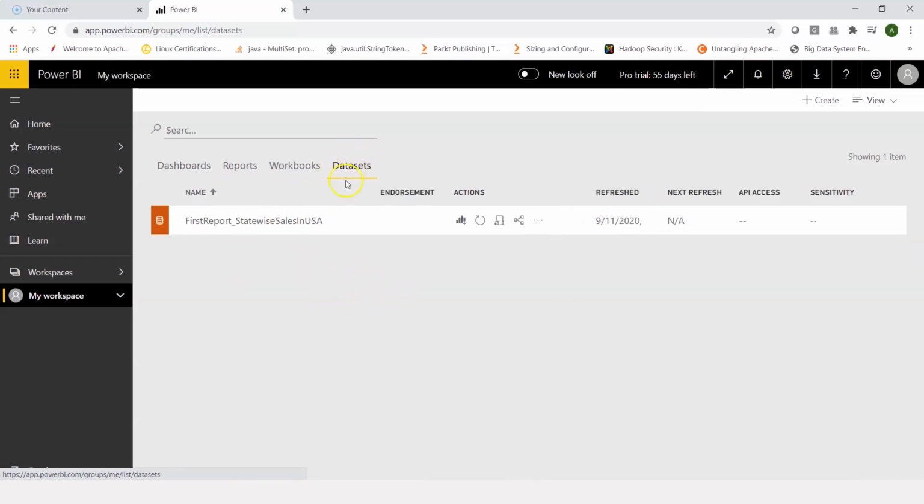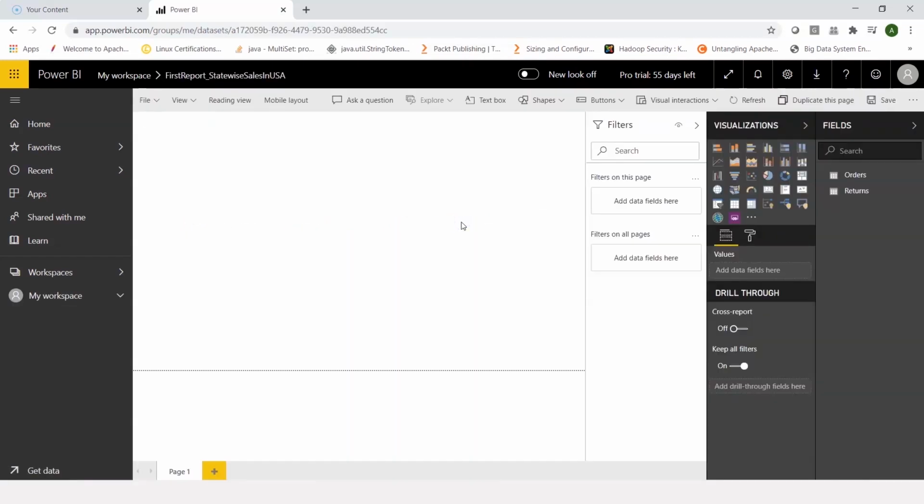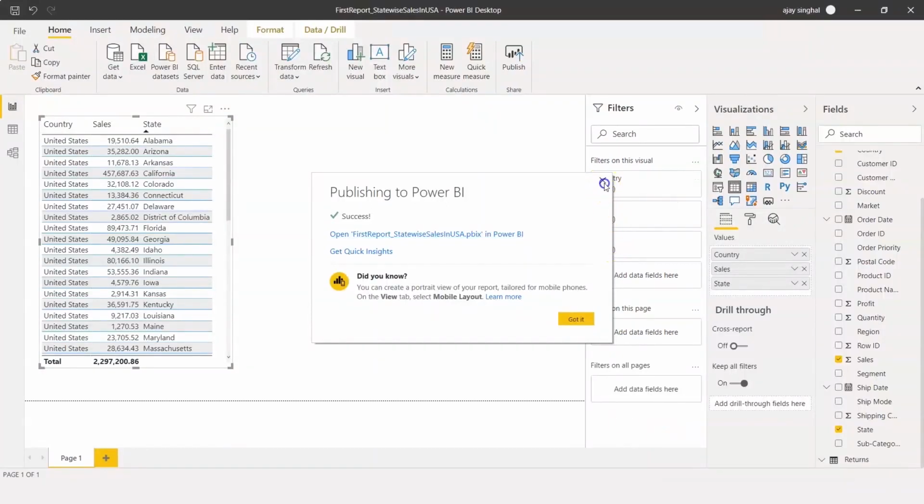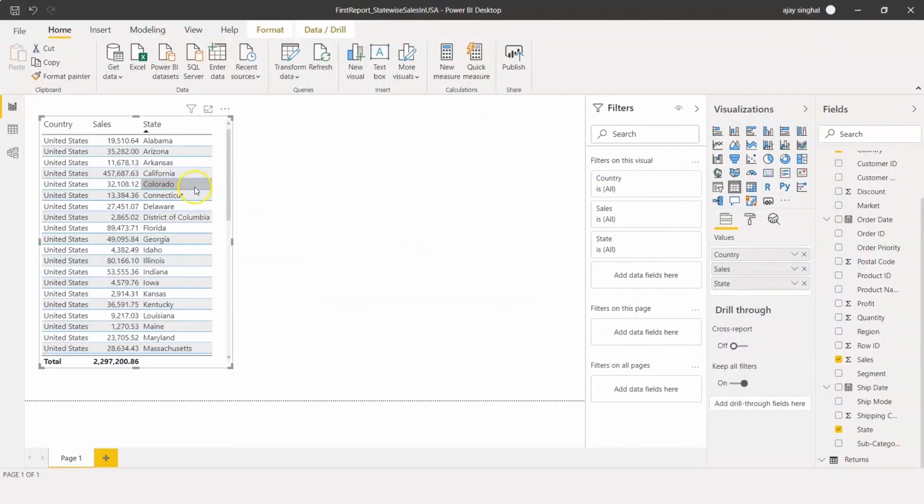Now that also shows me the data sets option, which basically gives me the data sets which can be used to create further reports. And we have our data here. So for example, if I click on create report, it basically gives me these data sets, and we can continue working on this. So this is how I have a simple report created without basically working on two different data sources, but I have selected some data here, and then I can basically add details to this.